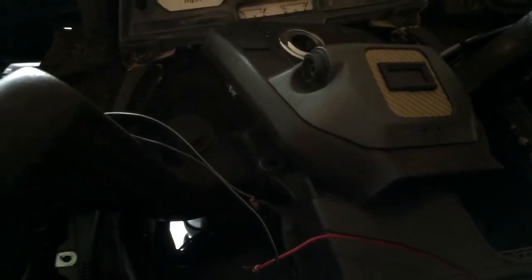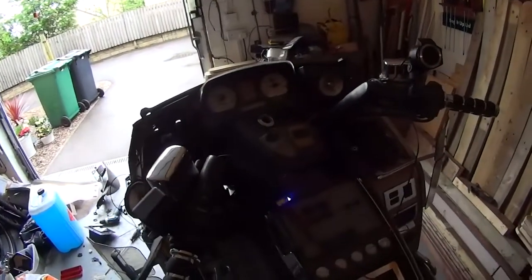I could also, I suppose, run a light to that, but I don't see the point because when you turn it on, it does say Bluetooth connected, I think. Let's have a listen. So if I disconnect it for a second. Bluetooth connected. Blimey, it's getting darker.